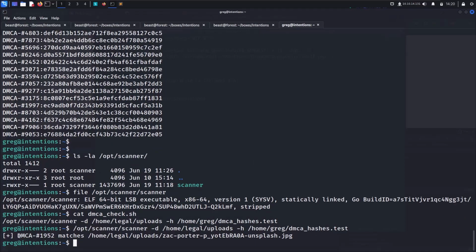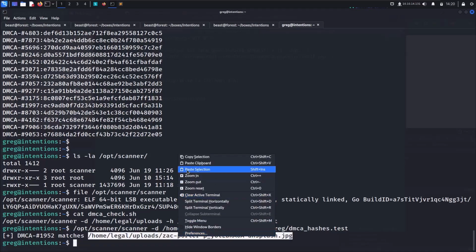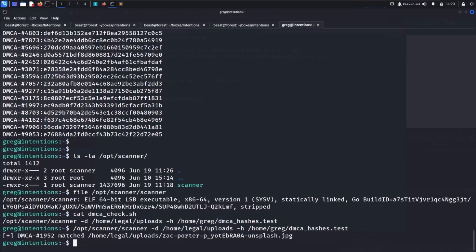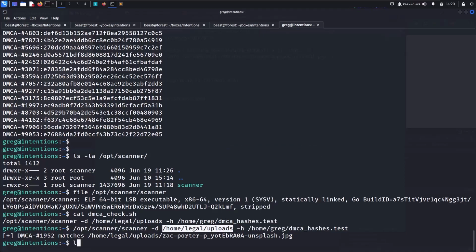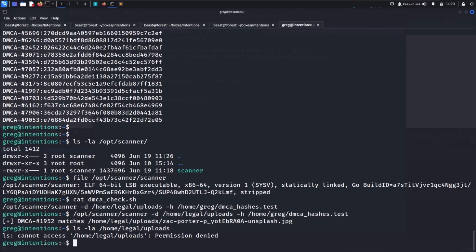Okay, so dmca, this is the label, matches, jpg. We cannot access this folder, but using this scanner we can access this folder. Okay, so we can use this to read the id_rsa key of the root.